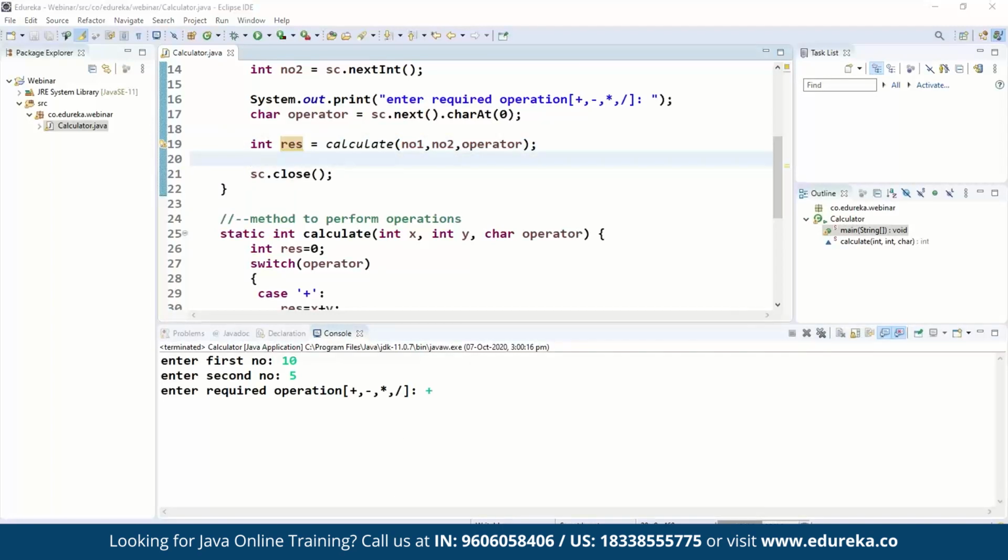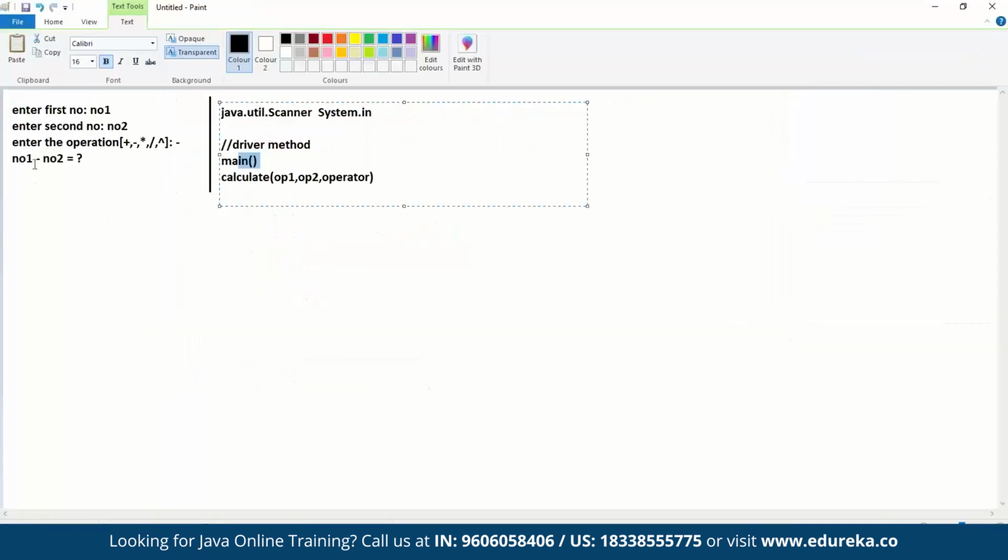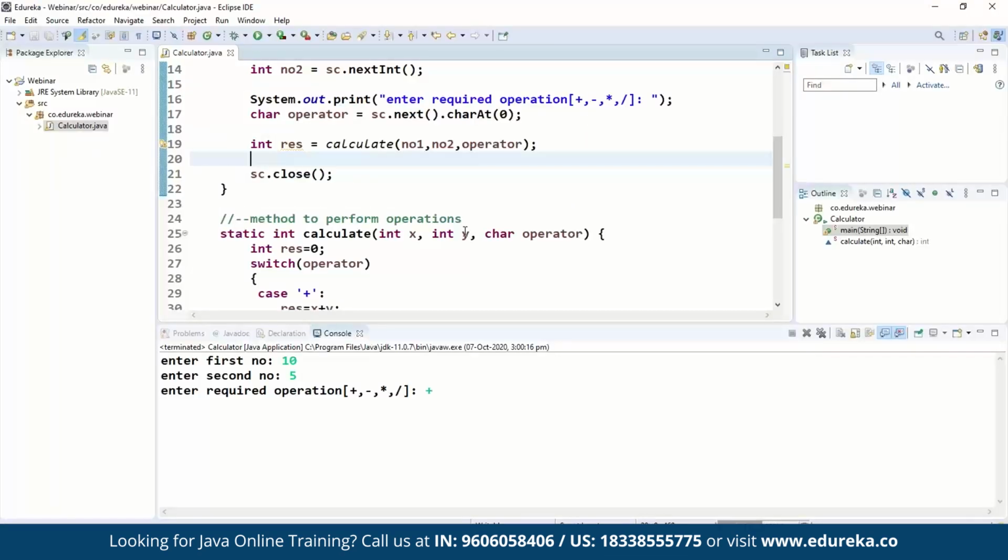We decided to give the result as the first number, then operator, then the second number, equal to the result. So for that purpose, System.out.println the first operand plus a space plus operator plus a space plus operand 2, then equal to plus res.